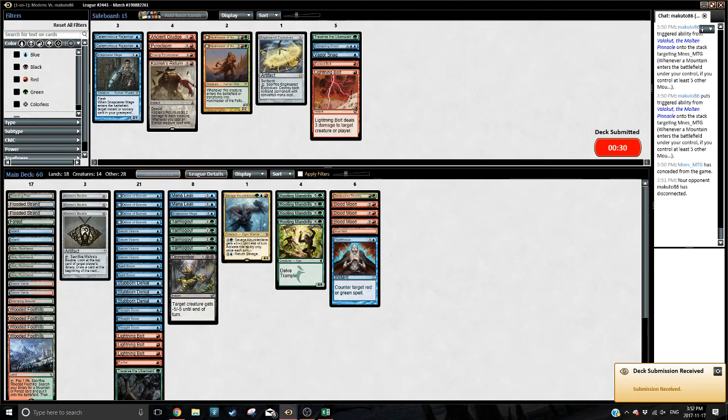See how that's gonna go. Submission was received. The opponent disconnected while we were sideboarding. Don't know if they're coming back anytime soon. Also, don't know if they're gonna get to sideboard, which kind of sucks. More for them. But it still sucks just because we're not getting the full Titanshift experience. You know what I mean?